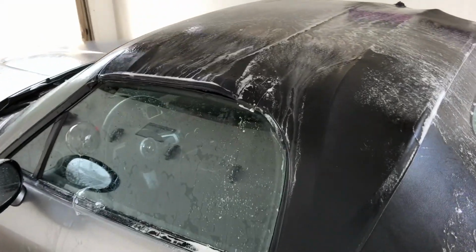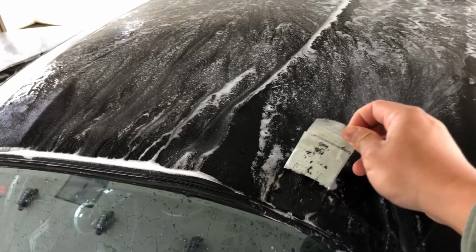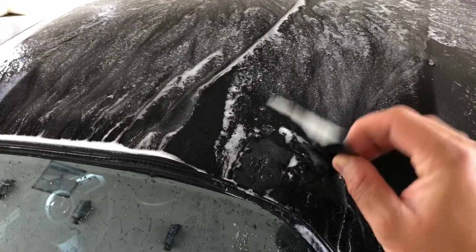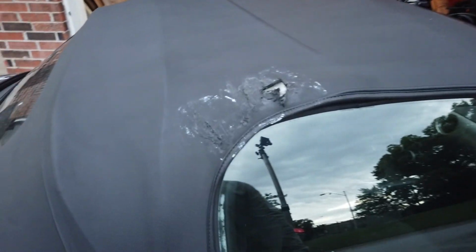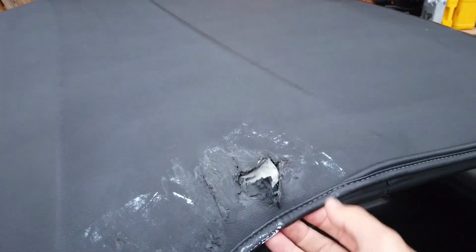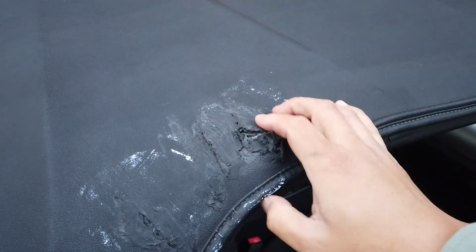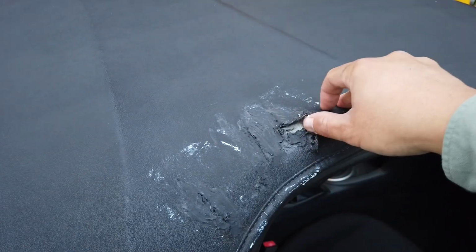I've already started washing my car down, but as you can see, my current solutions here have included thick black tape, which really hasn't been holding for very long, and I've had to redo it several times in the past. So here we have a 2012 Mazda Miata NC, and the problem here is pretty self-evident. We have a spot where the convertible top bends around the metal frame that has been ripping. It's been like this for like 4 years, possibly more.